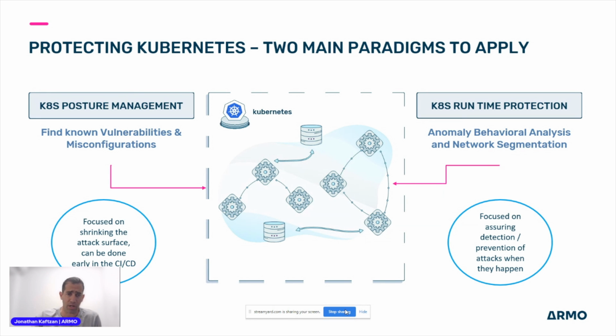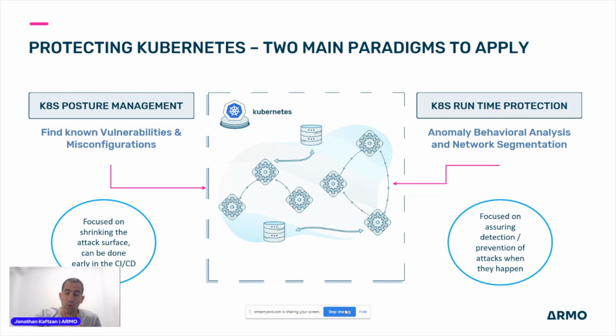So while posture management is all about trying to shrink the attack surface, to fix as many problems as we can as early as possible before these issues get into production, runtime protection is basically about, okay, the attack is now happening, how can I detect, contain, and maybe to some extent even prevent it from causing any damage.